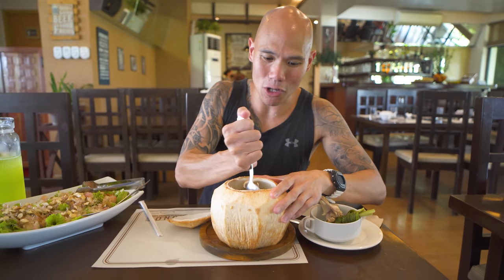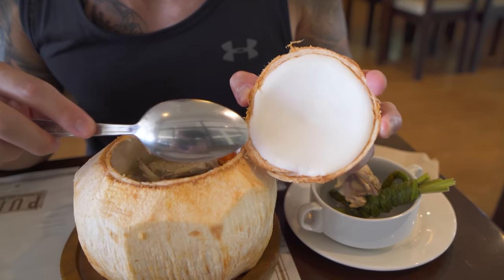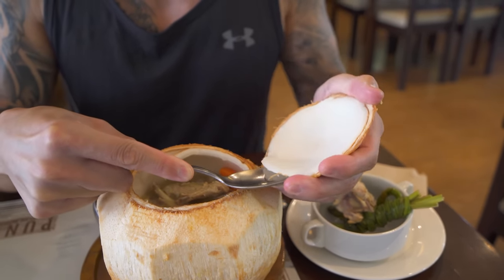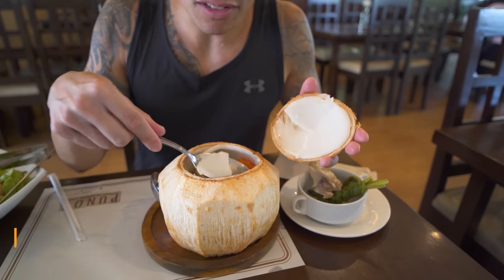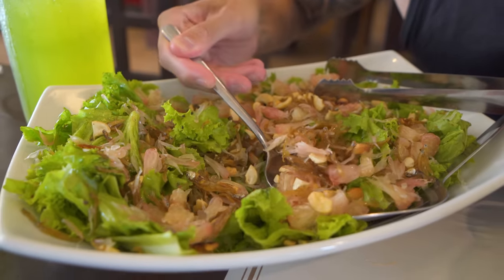You also have the coconut meat of the coconut here, so you can just shave away some of the coconut meat into your bowl. We also have the lid of the coconut — just look how much meat is still on there. You can just add it into the soup or eat it plain. Fresh coconut to go with our binakol soup — coconut heaven here. I want to try some of this pomelo and anchovy salad — look at all the pomelo, all of the anchovies, and the cashews. Wow — that is some different flavors. Between the slightly bitter juiciness of the pomelo, the crunchiness from the cashews, and the dried fried anchovies — that combination totally works.